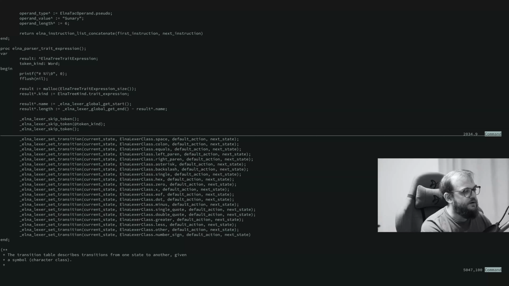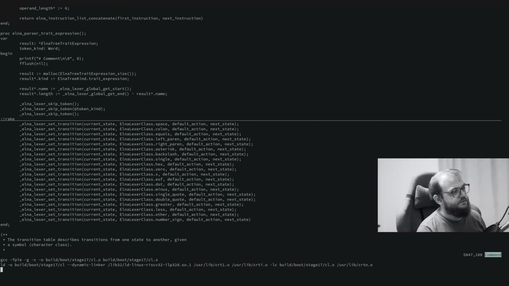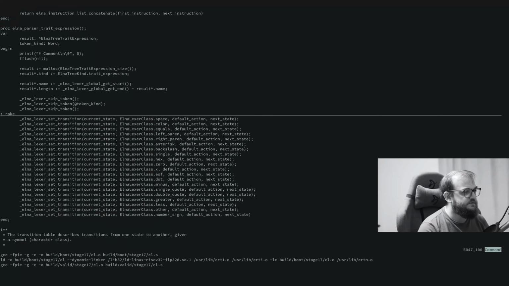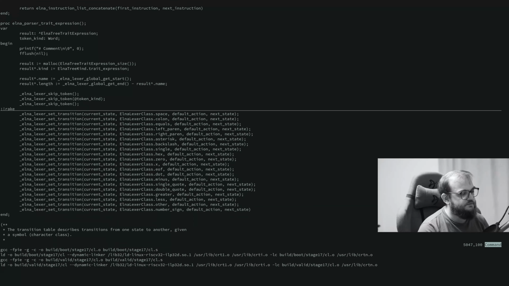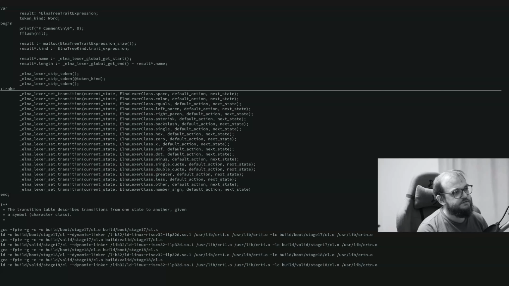So the code compiles, and that would mean that we can tokenize number signs inside strings, not compile, tokenize, to be precise.